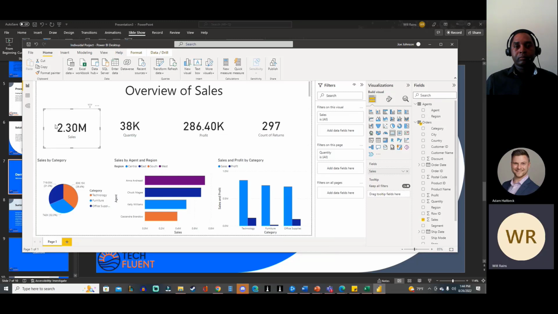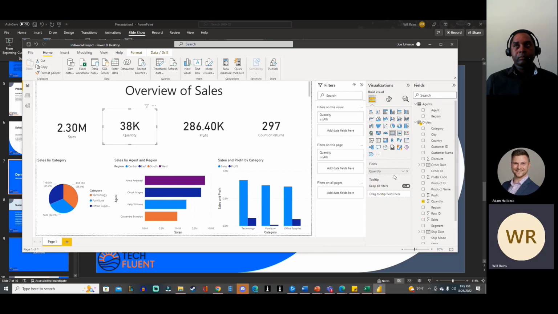And with each thing, so for the top 4, I went to sales, I added it into the fields, and then from here you are able to pick graphs and other things to make it visibly pleasing. So I chose card. So the card shows the sales amount total, and it gets right to the point and shows the max amount of sales.